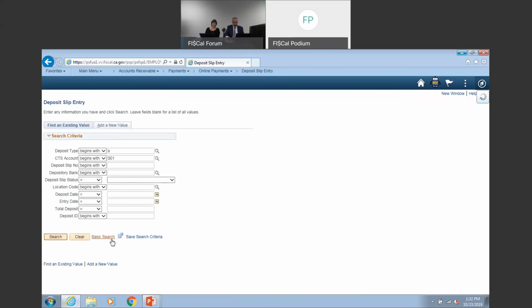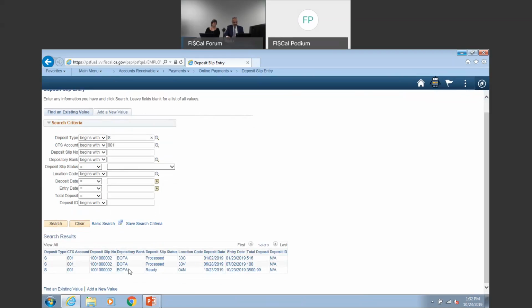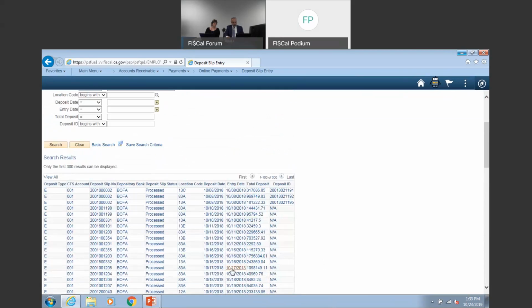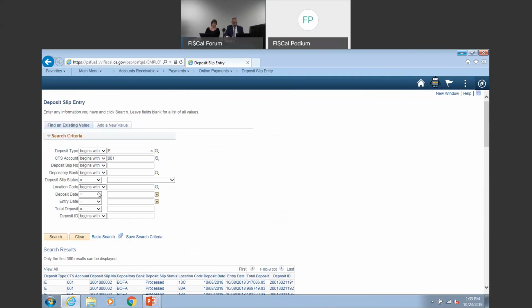And if I hit search, I didn't specify anything else, it's going to give me, apparently in the system, we staged this data. We only have three standard type deposits for DGS. Let's change it to remote. Search. Now I have much more. Let's look up, for example, this was made on October 16th, 2018. If I want to find all the deposits made on that date, I'll just go here to the deposit date, and I'll just enter that information.